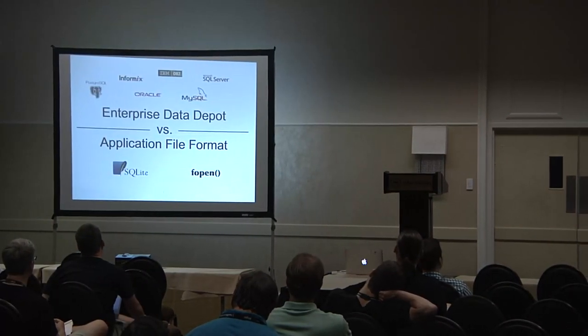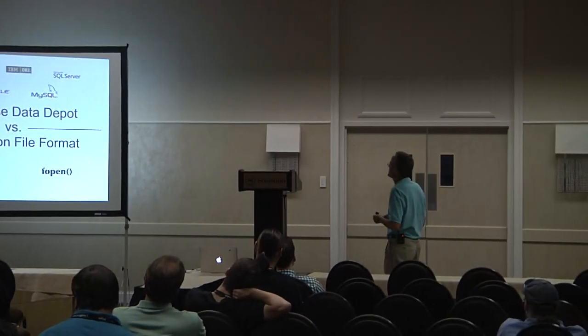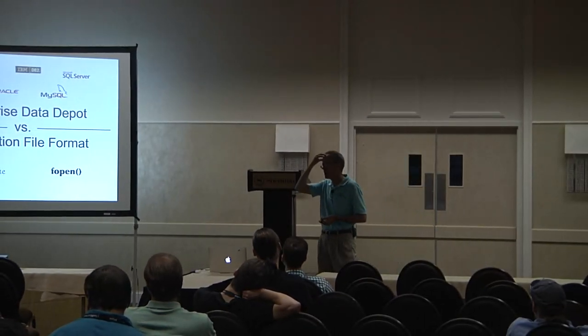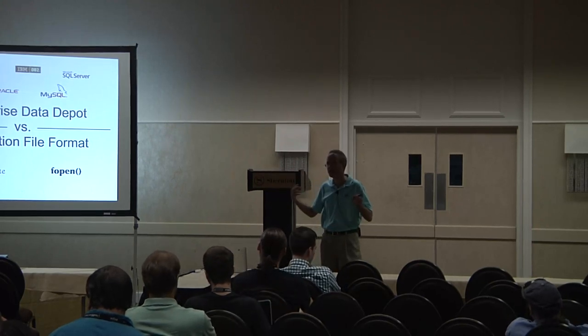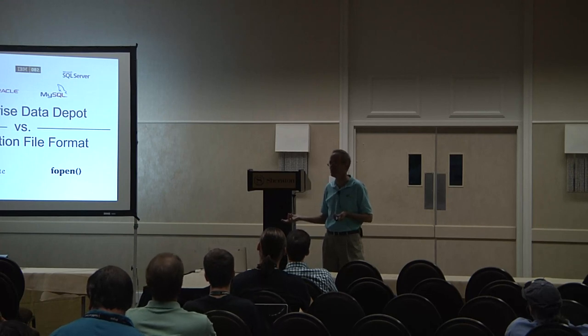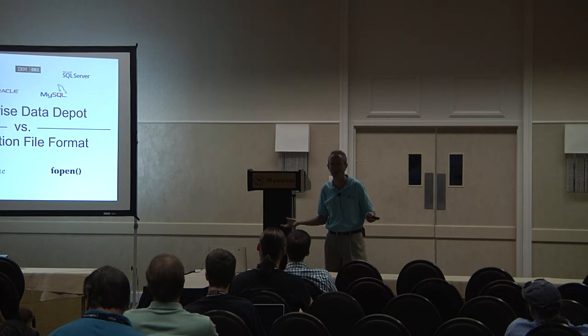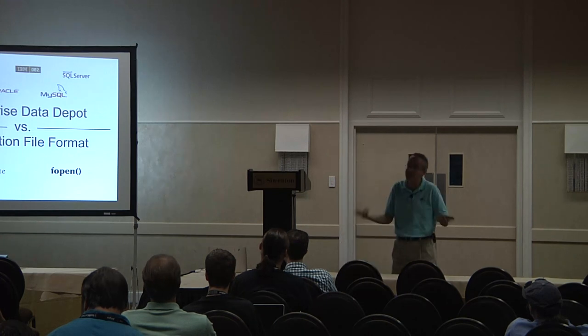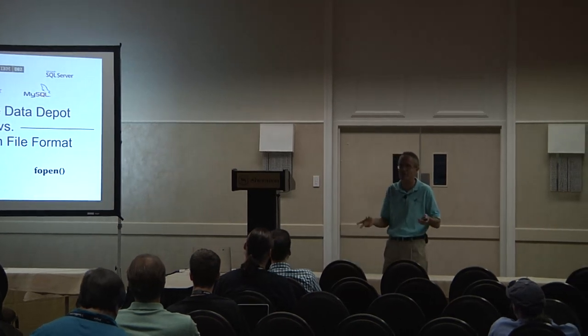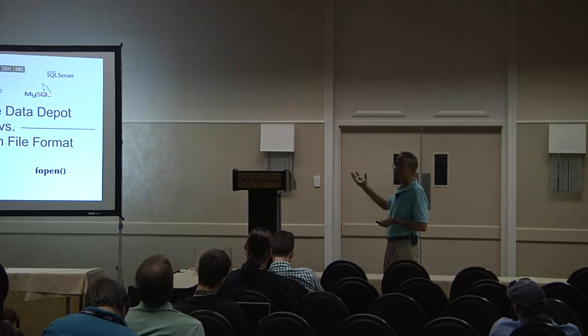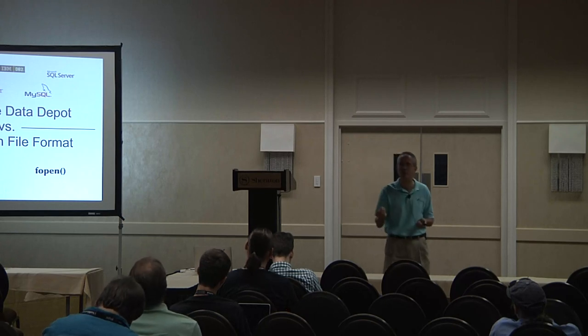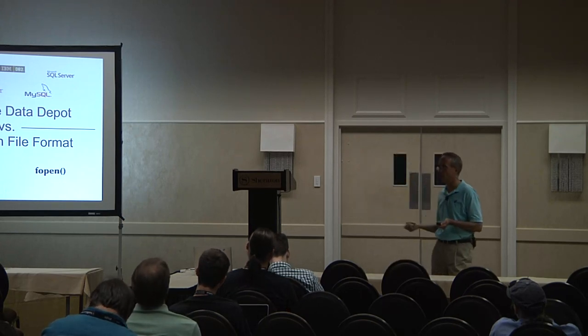So, in summary, I see a lot of people getting really confused. They see SQLite, it has SQL in the name. Therefore, it must be something to store enterprise data. And they try and do that. I think SQLite is now the default when you install Ruby on Rails. And they try and do massive Ruby on Rails websites with SQLite, and it falls down badly, because that's not what it's designed to do. It's really convenient in Ruby on Rails when you're just prototyping to have something handy and not have to set up a separate server, but it's not what it's designed to do. It's designed to be a file format. It's designed to replace fopen, not MySQL or Postgres.